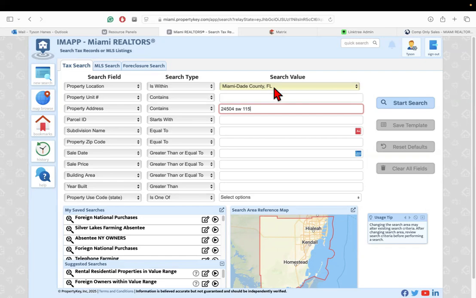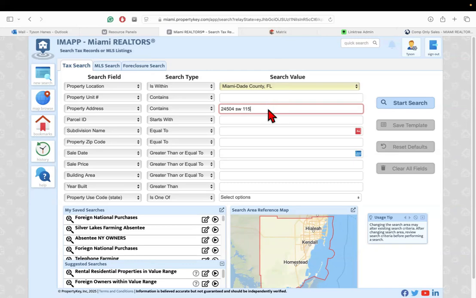But I want to make sure I mention comparables in IMAPP are only sold units. I want to repeat that one more time. IMAPP only produces comparables for units that have sold, meaning IMAPP's not going to show me anything that's active or anything that's under contract. I would use Matrix to pull those active and under contract properties, and I would use maybe RPR. RPR combines both on and off market comps.